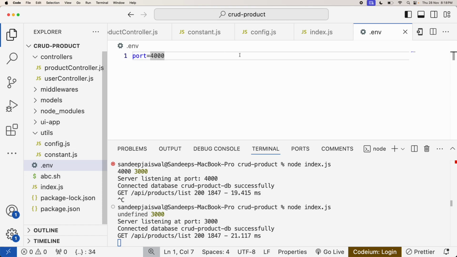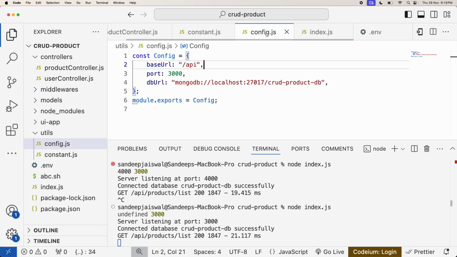So in development they'll use this file, in production they'll use another file. In this file the port might be 4000, in the other file it will be 6000. So in production they will use 6000. So no need to change anything. Everything you are configuring at one place, and based on the environment they will pick up the file, and based on that it will work.